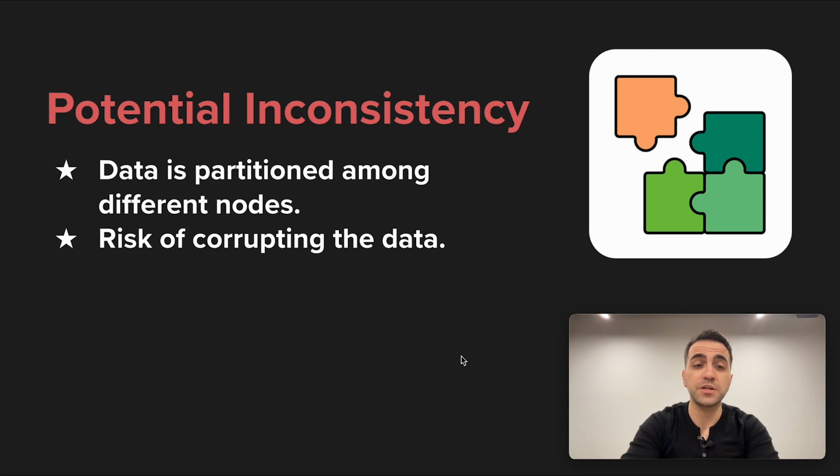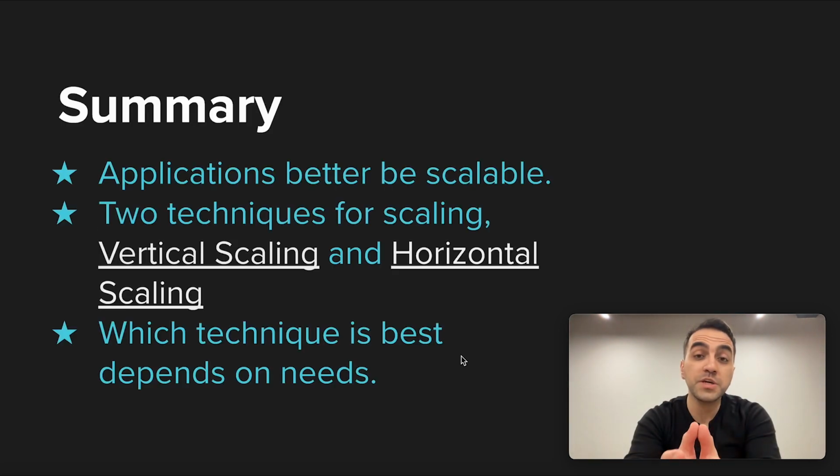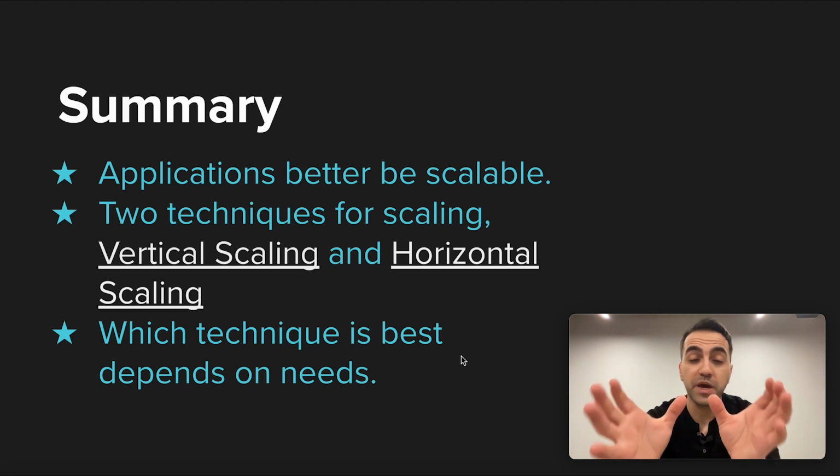Another disadvantage is potential inconsistency. Consider a database. When a database is scaled horizontally and another server is added, the data is partitioned among nodes. So the data will be inherently partitioned and inherently inconsistent. So you need tools again to deal with these problems. There is a solution to this problem, but again, there's always a possibility of corrupting your data. It requires serious expertise.